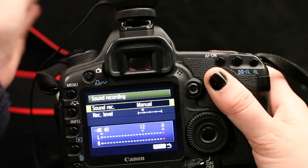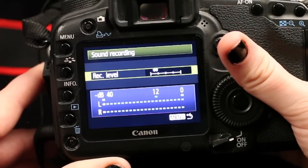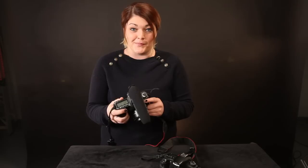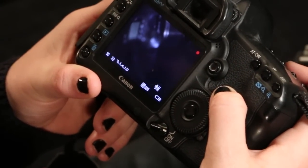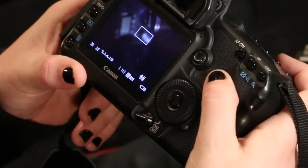The nice thing about these cameras is that you can actually see the audio levels as you're recording. If I tap on my mic you can see it's going red — that means it's way too loud. You always want to have your camera audio settings set between 12 decibels and 6 decibels, otherwise you'll peak out and get a crackling or loud noise and your audio won't sound great. If you want to adjust your settings, go down to record levels, click, and you can move it up or down based on who you're interviewing. Remember, the most important part is pressing record — just click the set button. You'll see the little light come on in the top right corner of your screen; that means you're recording, and when you want to stop simply press it again.